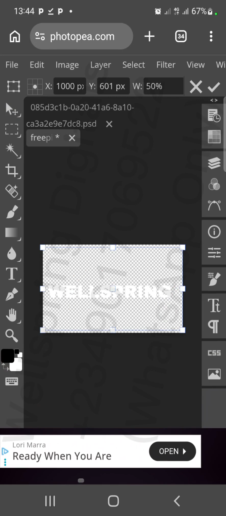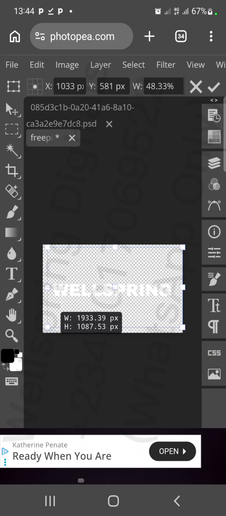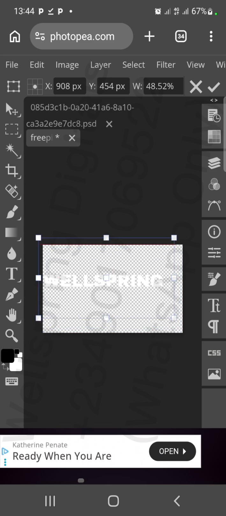So the next thing for you to do is just to adjust it in the middle. If it is very small, you can use these boxes at these edges to drive it out or in. But if it is already in the middle, you leave it like that. So this one is the middle now. So I will just leave it at the middle.